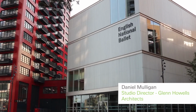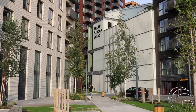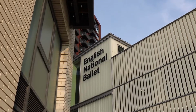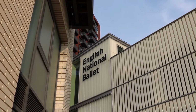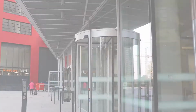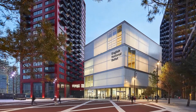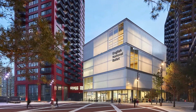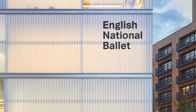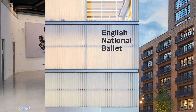The analogy that we have is the pearl in the oyster. So basically, all the buildings around it are big, heavy masonry brick buildings. That's the oyster, obviously, and our building is this kind of glowing pearl in the middle of that. So it's the yin and yang. One thing is soft, the other thing is hard. Yes, it's a simple metaphor, but actually it worked quite well in terms of what the island was in terms of this multitude of colourful buildings and this very, very simple, elegant kind of pearl in the middle of all of that. So yeah, it worked well.